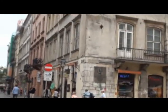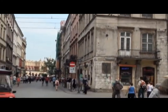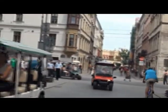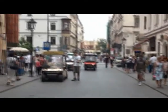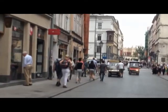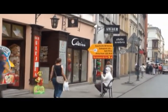Grodzka Street is part of the Royal Tract leading to the Wawel Hill and constitutes part of the old trade route called the Salt Road, which went from Hungary via Grodzka, where we are now, and further to Silesia and the greater Poland region. Because of its pre-incorporation character, the street has a notably different shape from all other streets which exist in the main market square. It is worthwhile to pay attention to the numerous emblazonments which are evidence of the powerful, mainly merchant families' presence in the city. A large number of jewelry shops bear testimony to a wealthy group of craftsmen related to Grodzka Street.